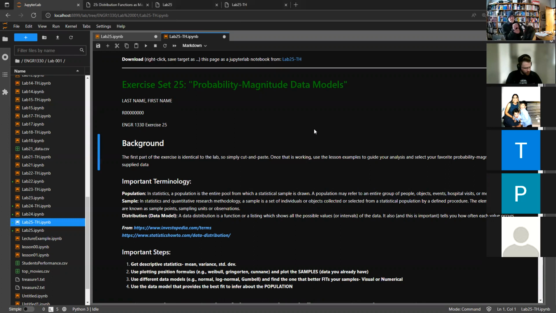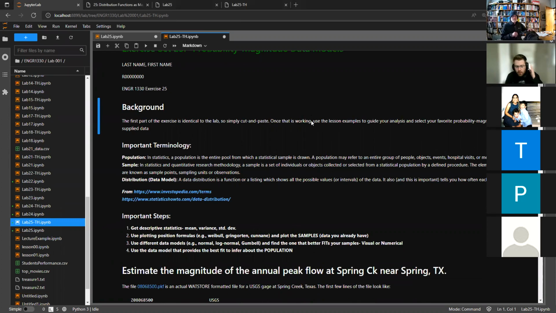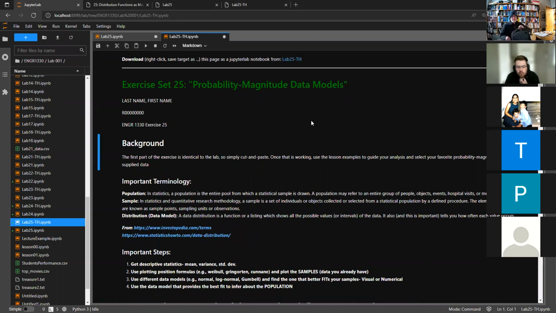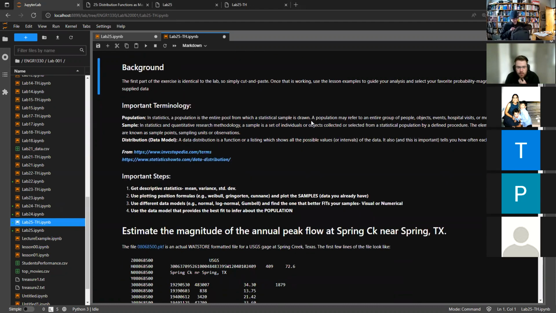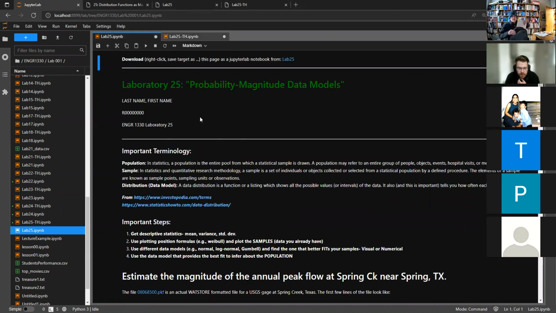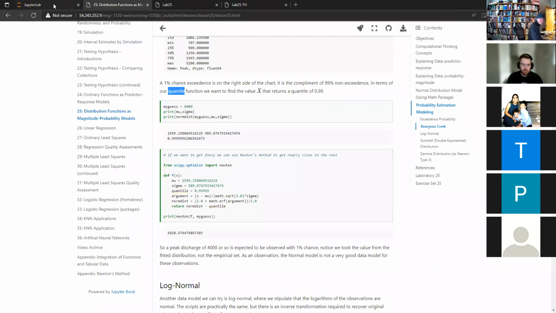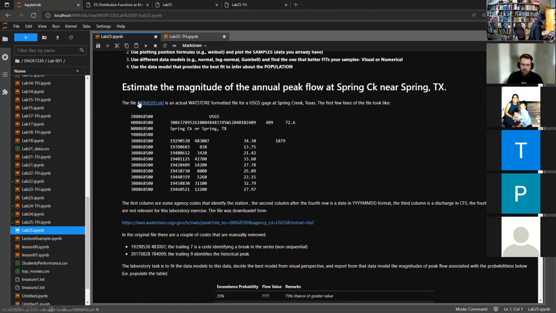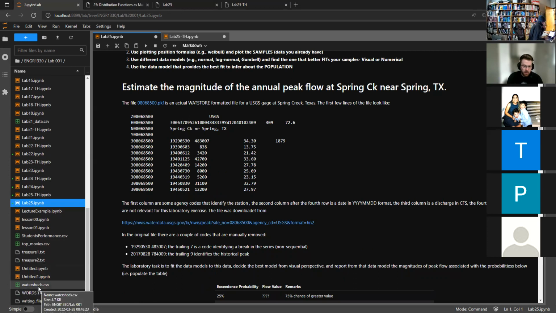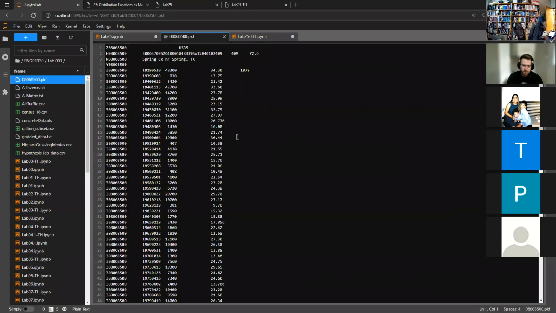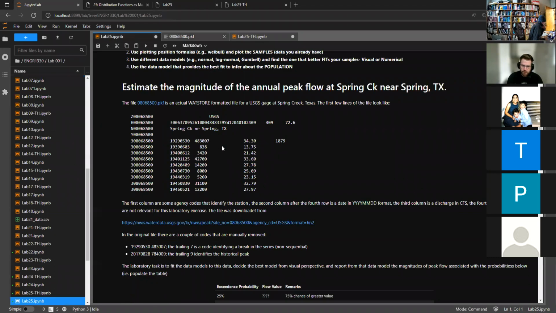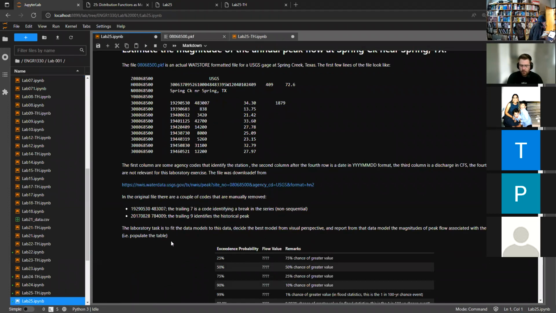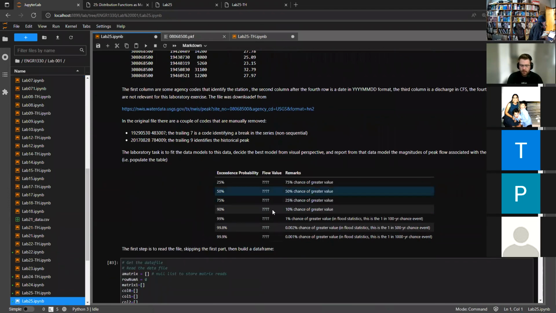All right, is everyone able to see my screen? Okie doke. So what we're going to be doing in the lab is basically the same thing that we see in the lesson here. We're going to be using this data. It's full of a whole bunch of real life data that we're going to be using. And what we want to do is essentially fill out this table.